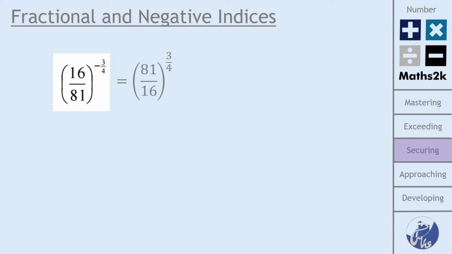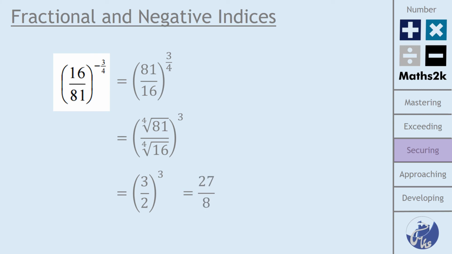power of positive 3/4. Then using the idea that the 4 is a root, it would be the fourth root, and then the 3 would be a power, so it would be cube. I could then write this as the fourth roots of my numerators and denominators, all then cubed. The fourth root of these numbers would then give me 3 over 2, all of which will be cubed. Now if I cube the numerator and denominator, I will then get 27 over 8, and again I would write this as a mixed number of 3 and 3/8. So this one just combined both of the previous ideas, and then that brings this all together.